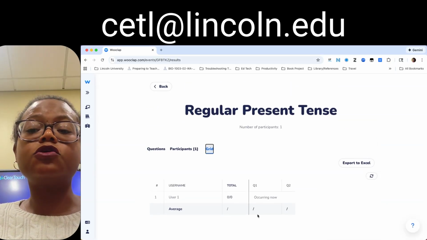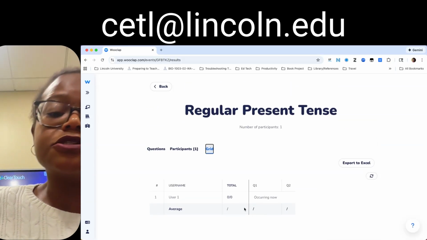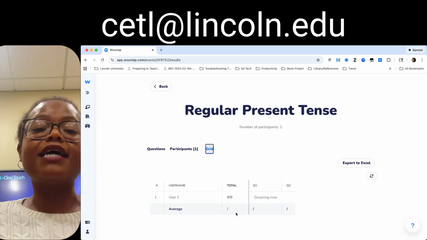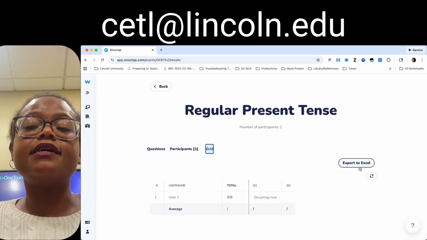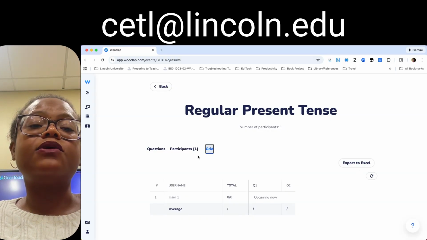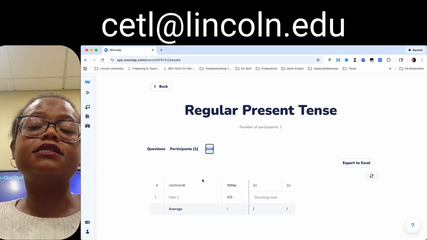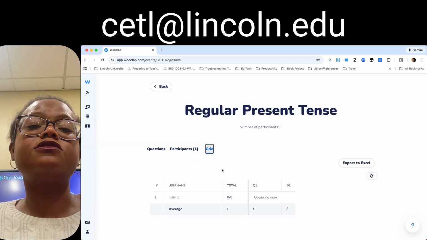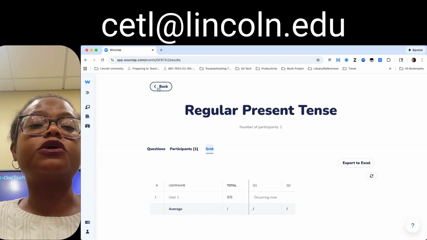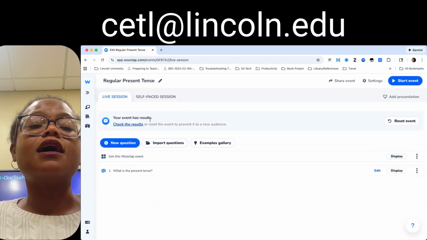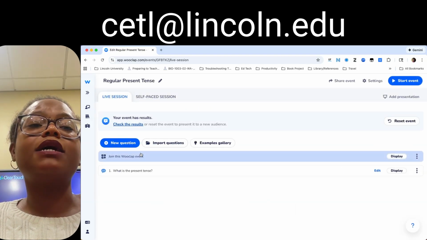If I have multiple questions here, I can see how a particular student did. I can see what the average in the class is, and I can export this to Excel. Now, if we're using Canvas, if we're putting this in Canvas, we can also grade this and give students participation points. So we're going to go over how I would bring this into my Canvas course.